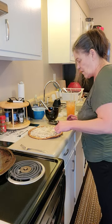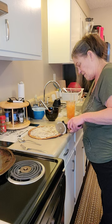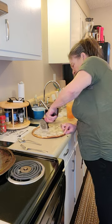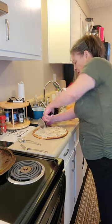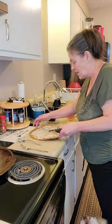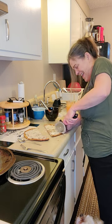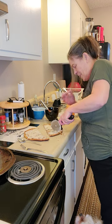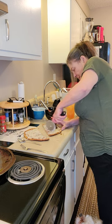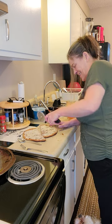Yeah, I don't think it's going to turn out. My expectation of this is very low, because I don't know. We'll see. Nope. I'm going to cut, because it's too hard. It's a fail. Nope, wait. Maybe not yet. I'm gonna cut a piece to taste it, that's for sure. Well, I can tell you that the frosting is delicious. There, I got it.